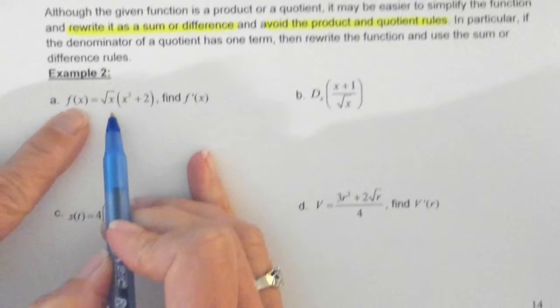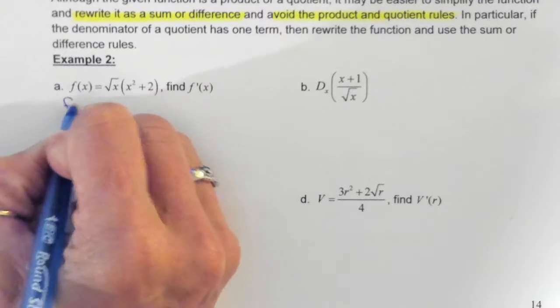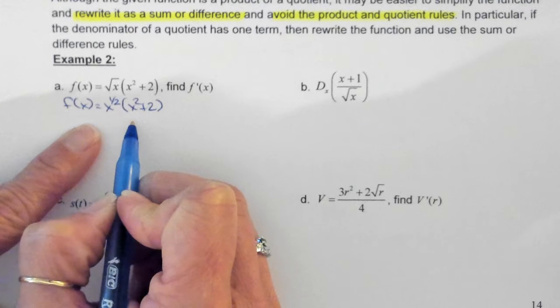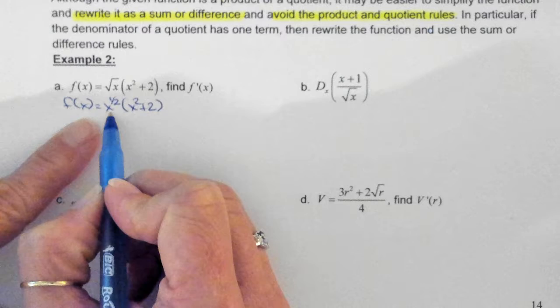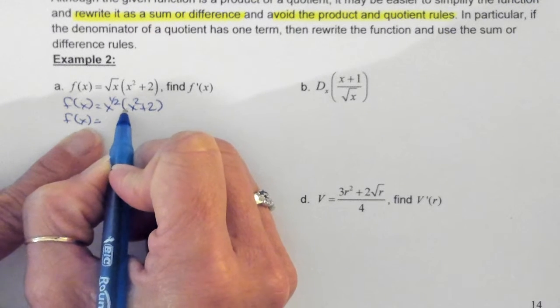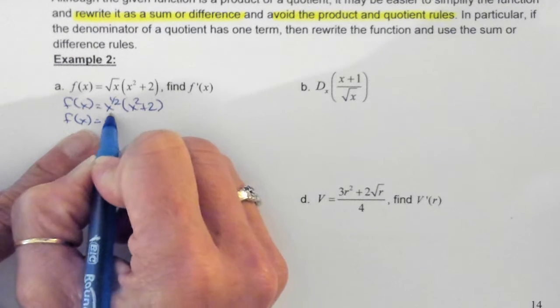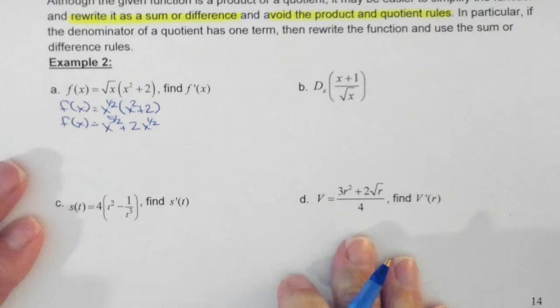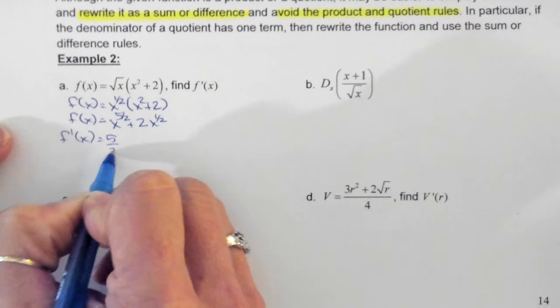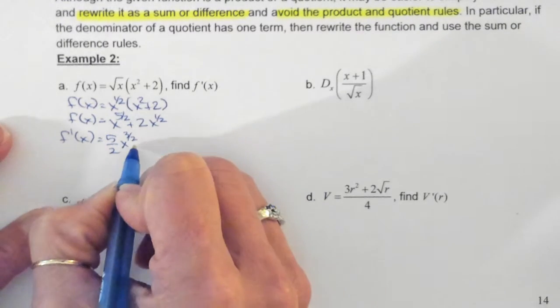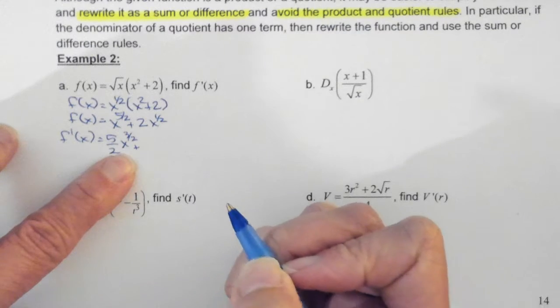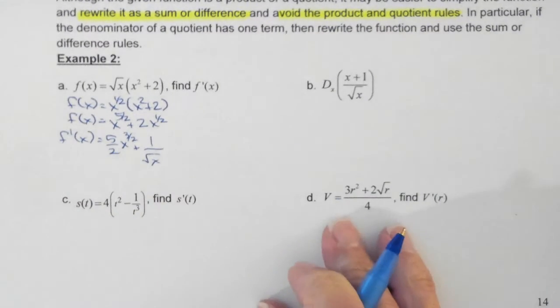So I'll show you an example. So the first thing I'm going to do here is I'm going to rewrite this in friendly form and I'm going to distribute. So here I have f of x is equal to x to the 1 half times x squared plus 2, which means now I can distribute this. I am deciding in my mind that I don't want to use the product rule. I just don't. So when I distribute, remember, when your bases are the same and you're multiplying, what do you do to your exponents? You add them. So this will become x to the 5 halves, because this is 4 over 2. So this is x to the 5 halves plus 2x to the 1 half power. Now, all I have to do is take the derivative of each individual one. So I've got f prime of x is equal to 5 halves x to the 3 halves. Is that right? Plus, when I bring this 1 half down, that 2 goes away and this is 1 over the square root of x because it's x to the negative 1 half power.